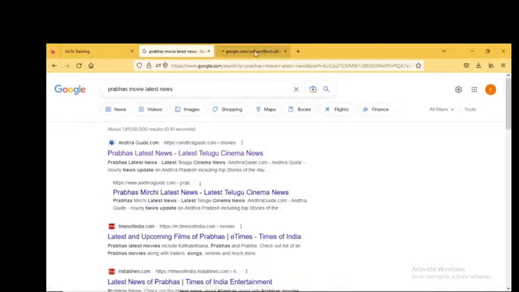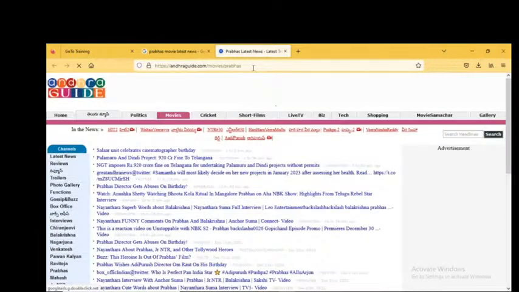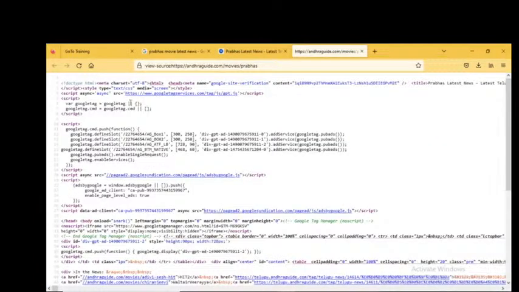Now if you open it, I'm not sure whether they are displaying their keywords in the website or not. Some people take care not to display them. I will try where they are available. Now see it and press Control U. Yeah, they are not displaying it directly. They are displaying it like this. See the content. Title also they are manipulating. "Prabhas latest news," exactly they are writing like this.